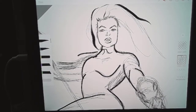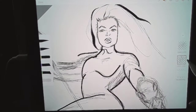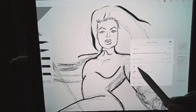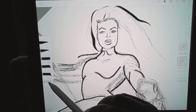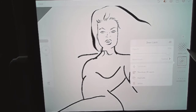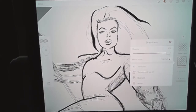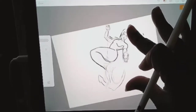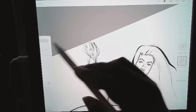Okay, so I am not liking how thick these lines are. Let me see if I can get rid of them. I cannot. Okay, so let me see if I drop the opacity on them. Okay, so I must have drawn on the other layer. I do not like the boobs. They are not looking too good. Okay, so it must be this layer. Let me see. But if I zoom out, I guess I kind of need those lines. Yeah, they're just thick right now. Oops.